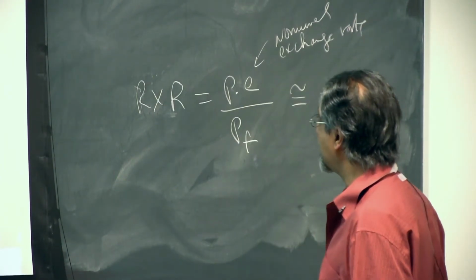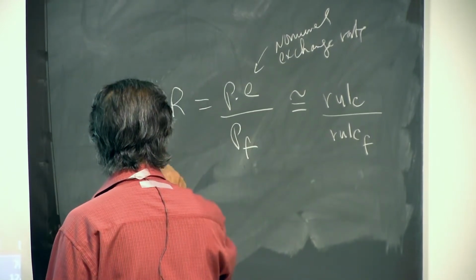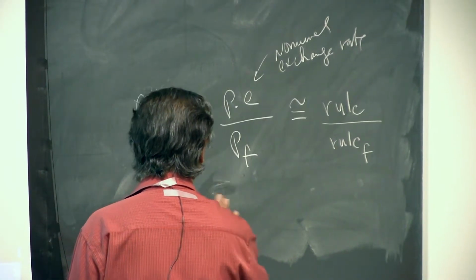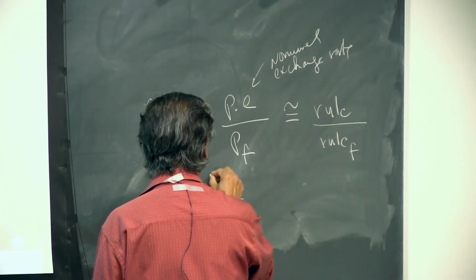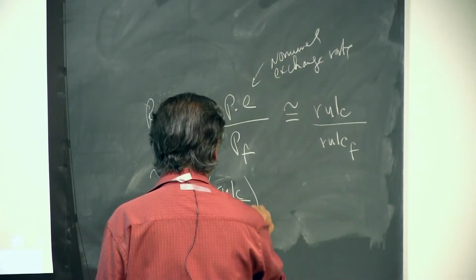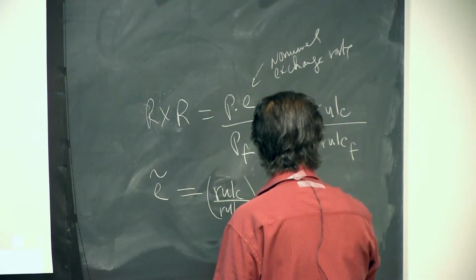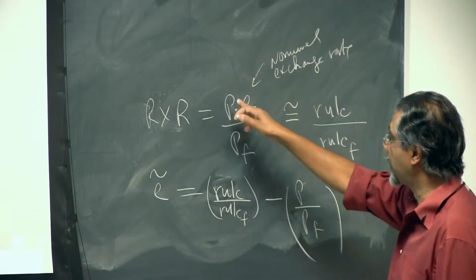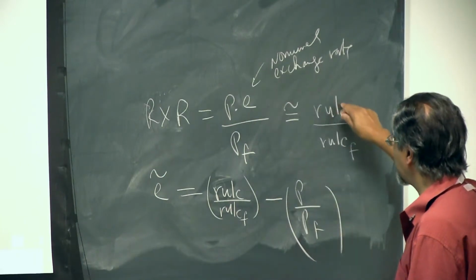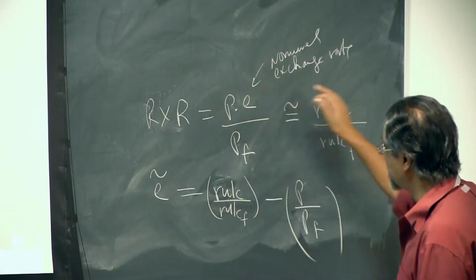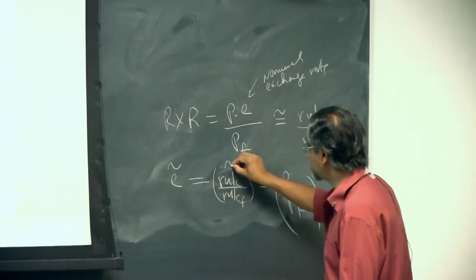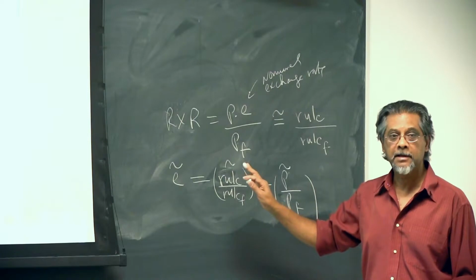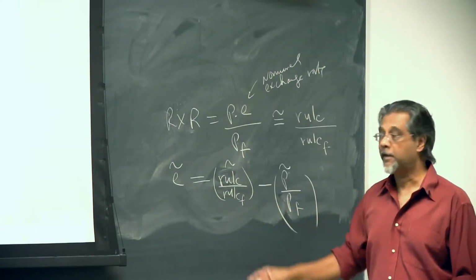So what that tells us then is that if we write rates of change here, the rate of change of the exchange rate will be equal to the rate of change in the relative unit labor costs, minus the rate of change of the relative price levels. Because the rate of change of the price levels plus the rate of change of the exchange rate is equal to the rate of change of real unit labor costs. So we can take the price level over to this side, and we have these little hats. And the hats mean percentage rate of change. Everybody okay with this? Just a straightforward decomposition of the classical hypothesis.